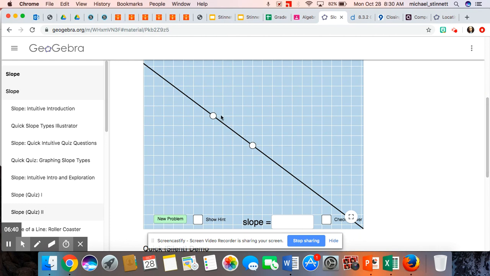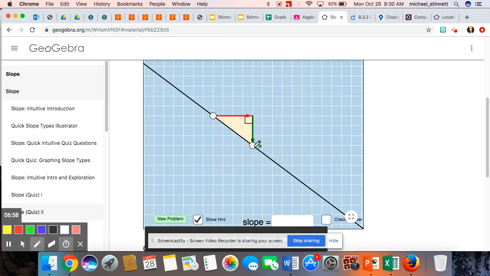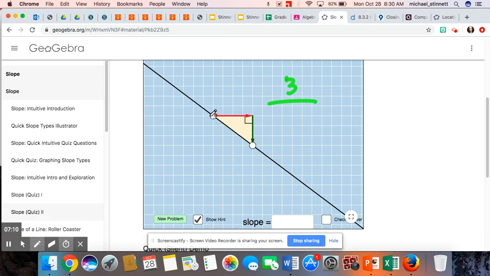And what it is, it's kind of the opposite. So it gives you this line, and you need to type in right here what the slope is. Again, you can click this and count how far over it went and how far up and down. And remember, it's up and down, and I'll even color code it here for you. So up and down, your vertical is your top number. So this is 1, 2, 3. There's 3 over the red, which is my side to side, my horizontal, 1, 2, 3, 4. So the slope here is 3 over 4.